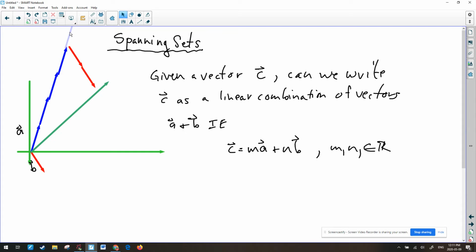Now that's going to be too many, but maybe it would be 1, 2, 3, 4, maybe 4 1/3 of A plus, well, maybe more than that even. So how about like 2 there? Right. So I don't need all that. So maybe it was 2.5 B's plus 1, 2, 3, 4, 5, and maybe 5 A's. So, in this case, we were able to demonstrate that A and B could be used. You could make a linear combination of A and B to determine vector C.